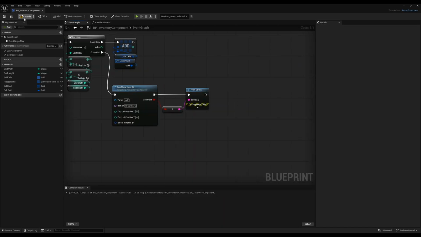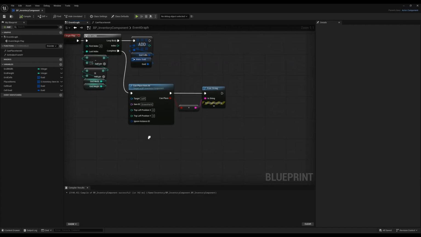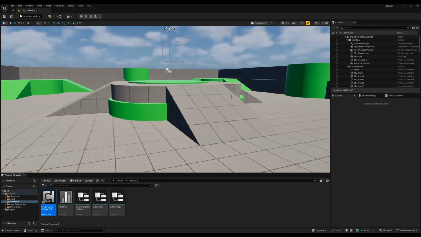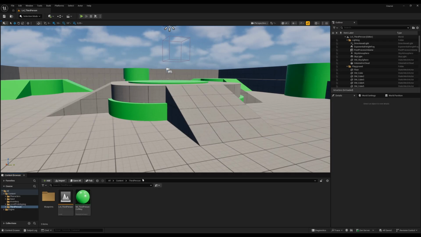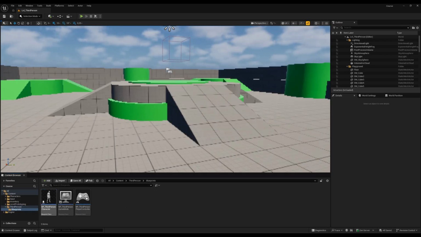So if I compile and save, we can actually test this with our character, in this case our green herb. But before we can test this, you need to go to your third person, whatever kind of character you have. So for our third person template, I'm just going to go to third person blueprints, open up the default character, which is currently active. So the BP third person character.